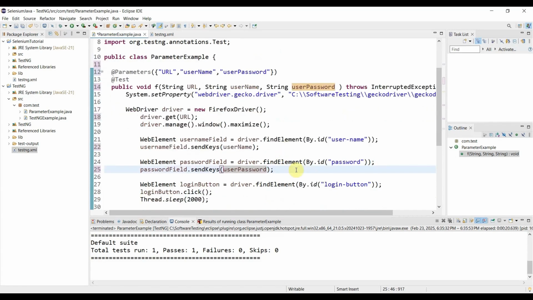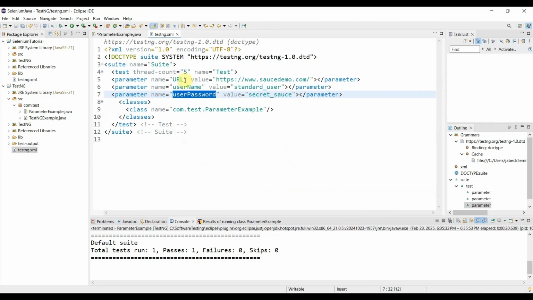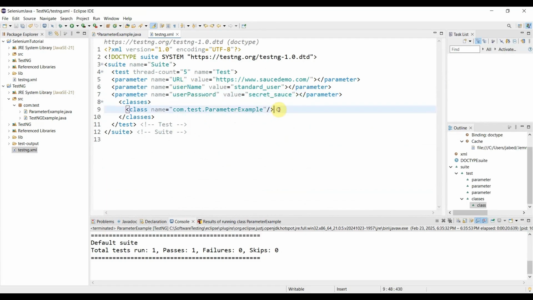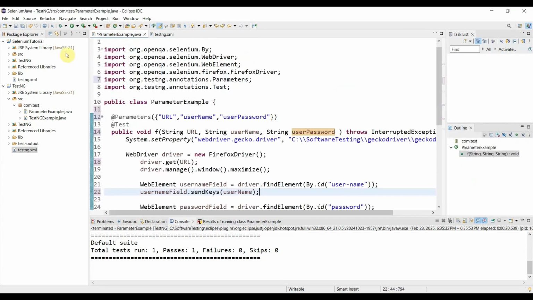The purpose of this is, if you have multiple scripts and the user ID or password has changed, then you need to go to every script and change the hard-coded values. That is a very time consuming task. If you create a TestNG parameter and put it in the XML file, and that XML file communicates with all the test cases, then if you have multiple test cases, you can use the test class over here, and it will work accordingly. So now save it, also save the test class.